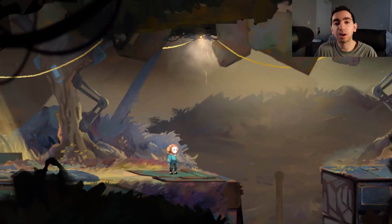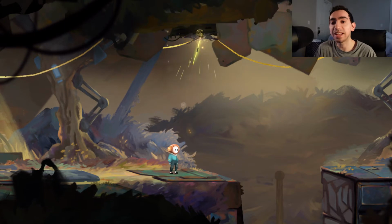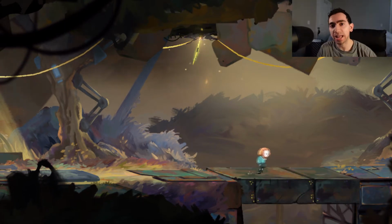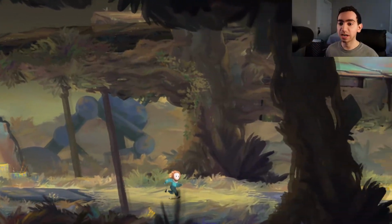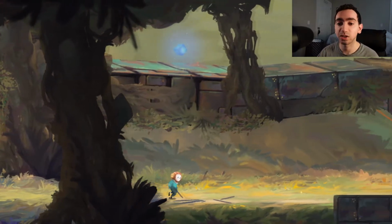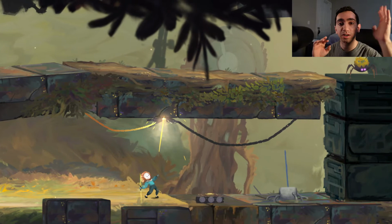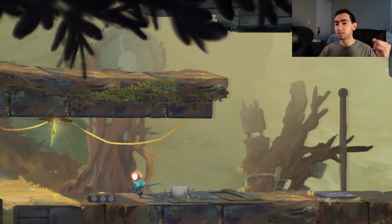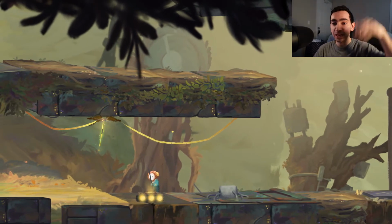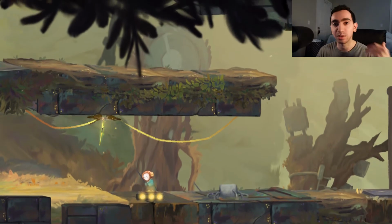It's really good stuff. Not only are there puzzle sequences, but there are chase sequences, and they get pretty intense. Like there are these giant robot hands that will come at you, and you have to slowly run. This guy doesn't run very fast, but you're slowly running, and because you have to do stuff really fast, you may be running and you may have to shoot stuff in order to trigger a button so it could lift the platform up so you can keep running, or you have to hit it into the wall so you could bounce, and if you do not hit it into the wall at the right angle, you're gonna die and you're gonna have to restart.